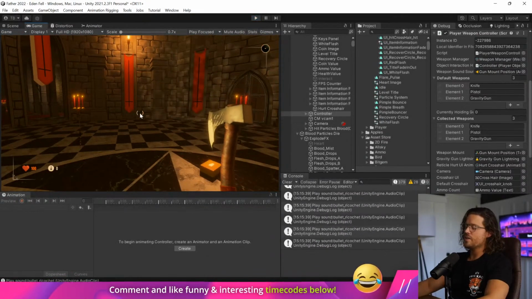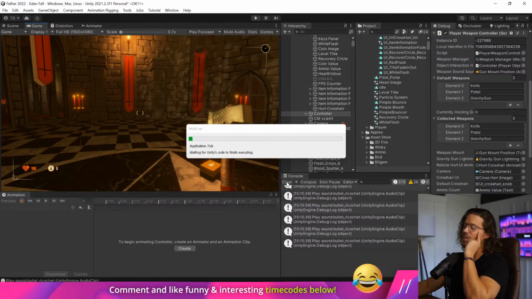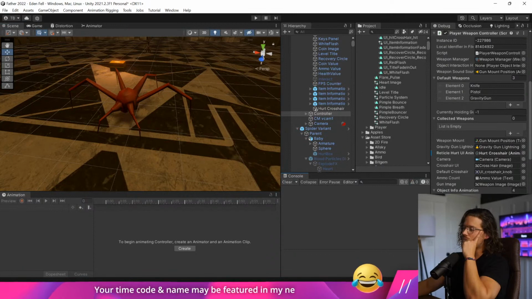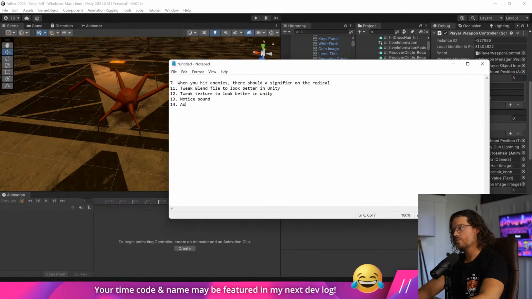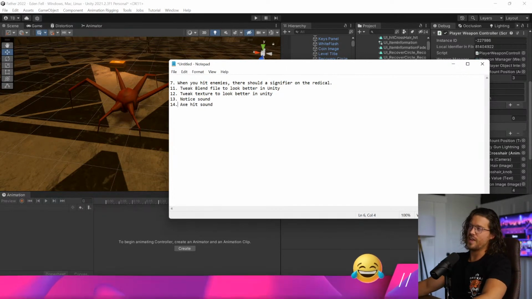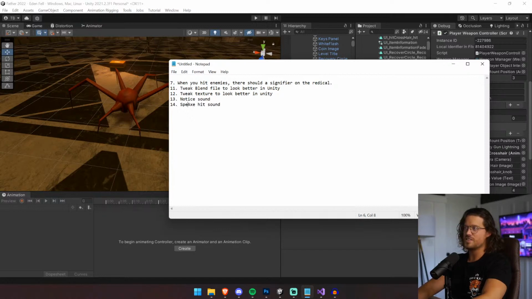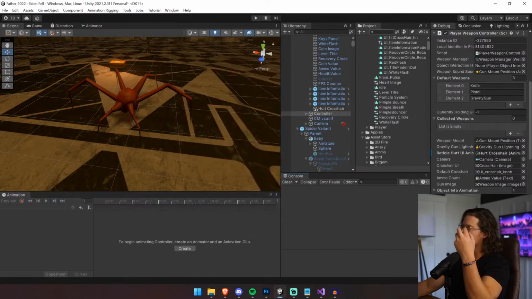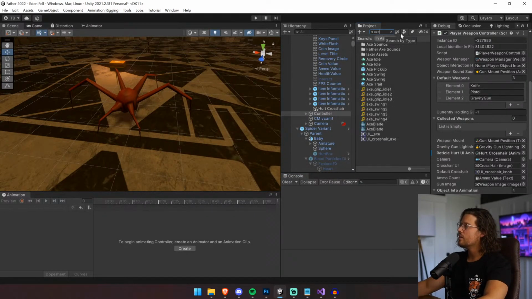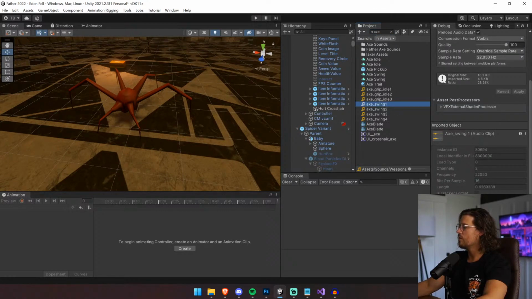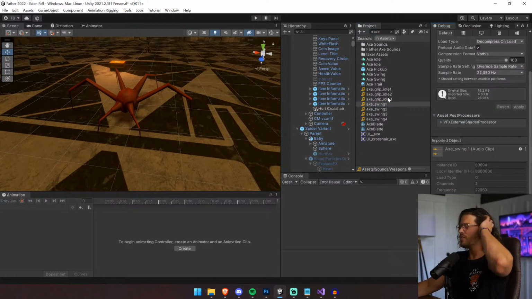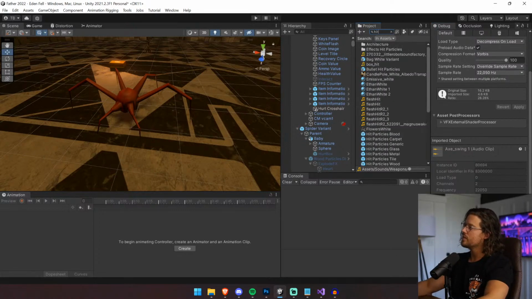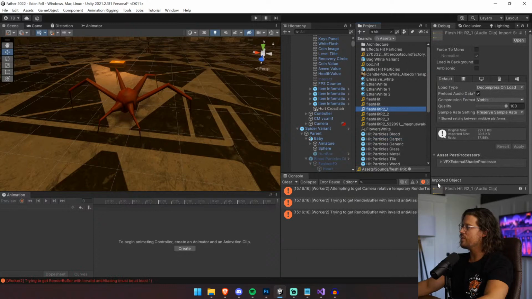It does work, but the smacking sound of an axe doesn't really... I'm not feeling it. I feel like we should do a specific axe hit sound, because it just doesn't feel good. Do I have a sound like that? Axe swing 1. I think that's what I'm already using for the axe. So we should be hearing this more. I'm still having trouble with this.